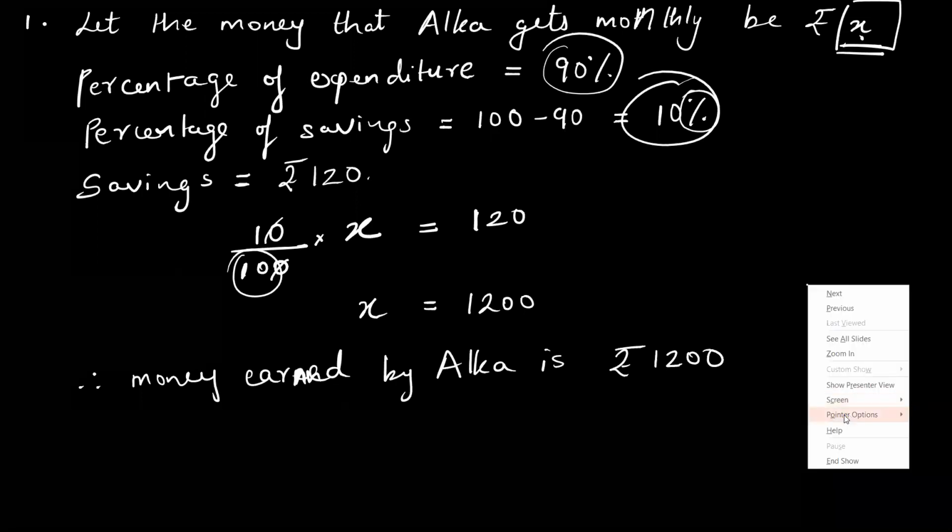Samira spent 90% of her income and donated 3% for socially useful causes. If she was left with rupees 1,750 at the end of the month, what was her actual income? Okay, can you tell me? Now we are talking about Samira. Out of whatever she earns, how much percentage has she spent? 90%. Okay, only 90%? 93. The 3% she has spent on other things too, so 3% she has spent on socially useful causes.